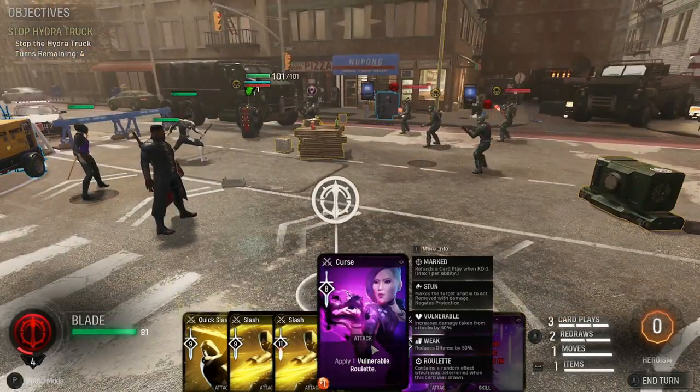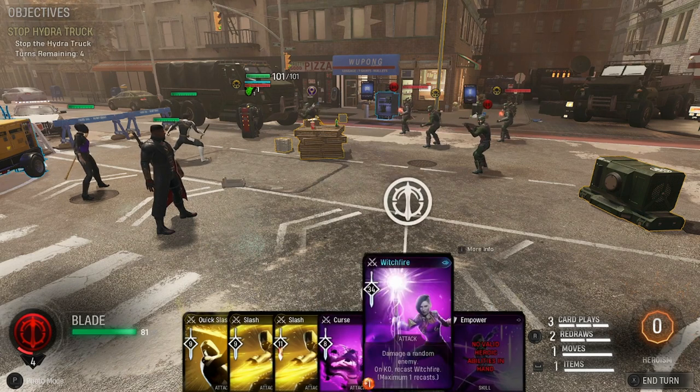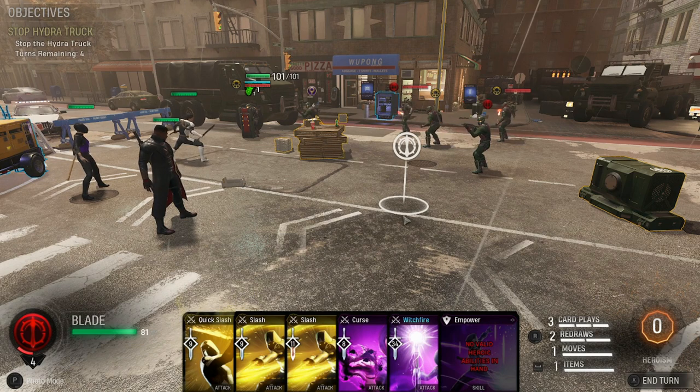Let's see now. She has curse. Applies a vulnerable. And a damage. Witchfire. Damage a random enemy on KO. Recast Witchfire. What that means is, if a person is KO'd, it'll hit another one. And it can be similar to a chain. You know how chains are. You get this one, you get the next one, you get the next one. It's similar to that, except it's automated.